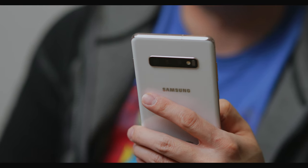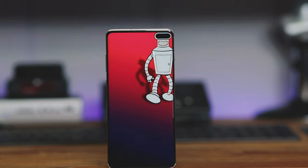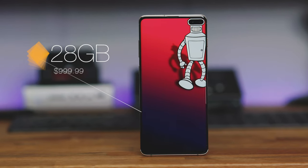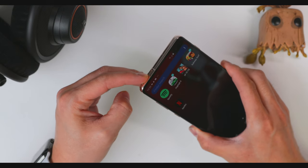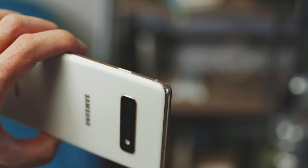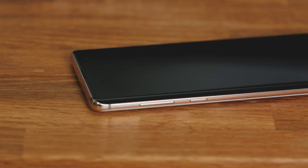It's a bit of a misnomer to still call these phones, especially when we seem to use the actual phone function less and less each year. These are really pocket computers that just happen to be able to make phone calls. I got my hands on the Galaxy S10 Plus and it comes in a few different flavors. Price starts at $1,000 for the base model with 128 gigs of storage. You can also pop in a micro SD card for additional storage, or spec it out to the ceramic version with a whopping 12 gigs of RAM and a terabyte of storage — which is more than most average laptops.